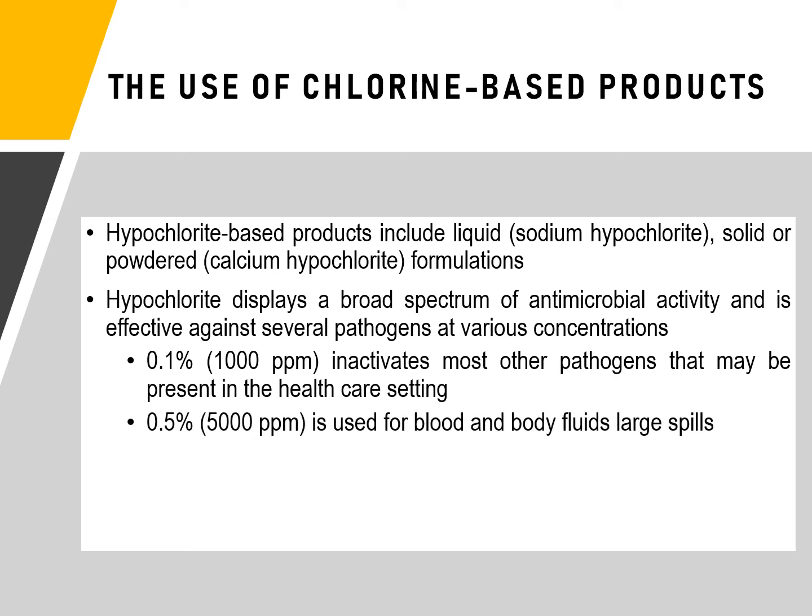Or you can also make use of the 0.5% concentration, which is equivalent to 5,000 parts per million. And at this concentration, this is very effective in disinfecting blood and body fluids, large spills. So it is only appropriate that since some of our disinfectants are inactivated in the presence of organic material, we have to increase the concentration to make the disinfectant more effective.